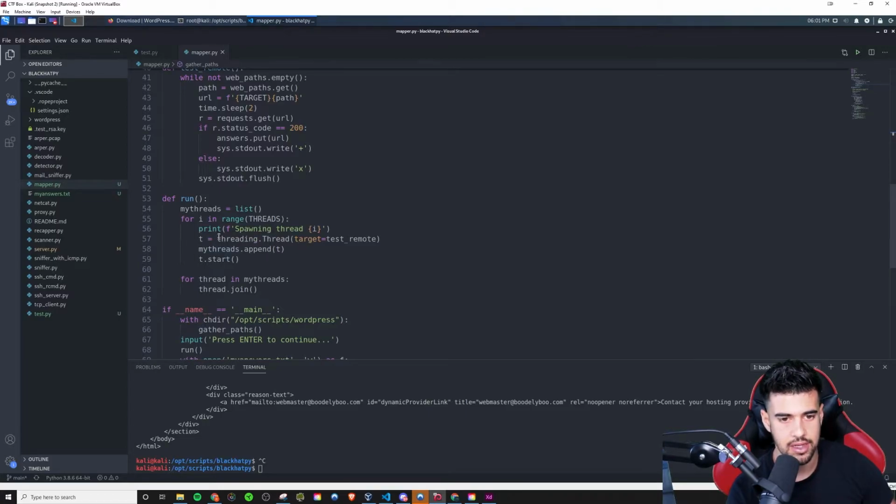You use the threading module for that. Now that I'm actually reading through this and verbalizing it, the queue isn't what is doing the multi-threading. This is the multi-threading part. The queue is just for thread safety, I believe.